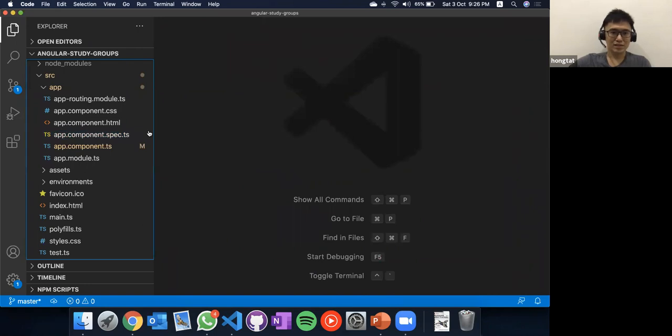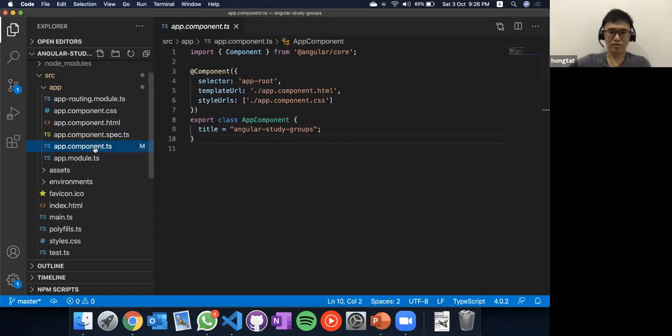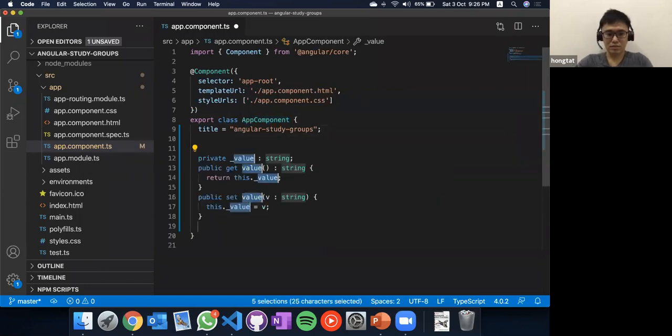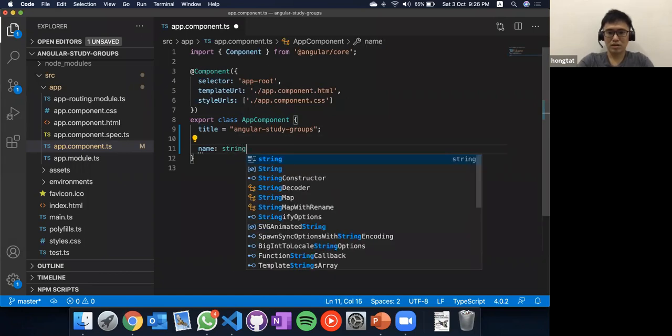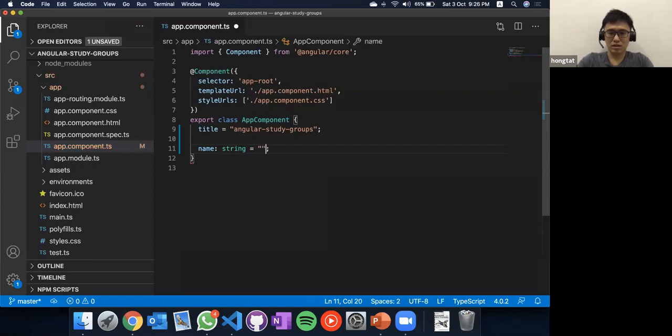So this is a unit testing file, and the component file, as I told you before, is a TypeScript file, and you have one class here, and this will be the class name. You can write lots of properties, maybe name John. This will be a property, and some methods, maybe getName.